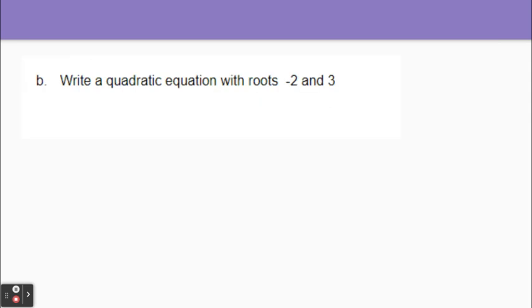So in letter B, our answers are -2 and positive 3. I'm going to go ahead and write it in factored form. Notice how it's in the opposite symbol. So if I solve this, it would equal -2. And if I solve this, I would give a positive 3. So make sure if you solve it, your roots or your solutions do match. Write these side by side.